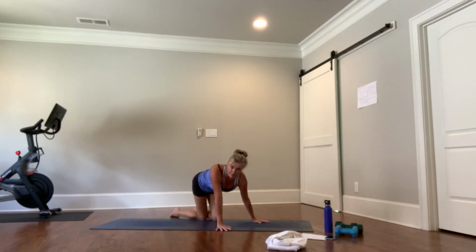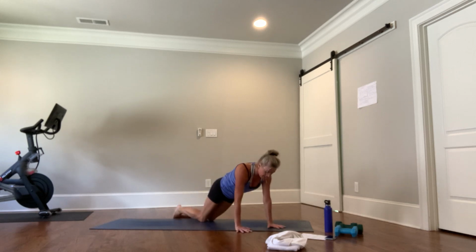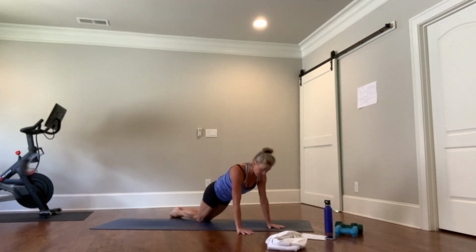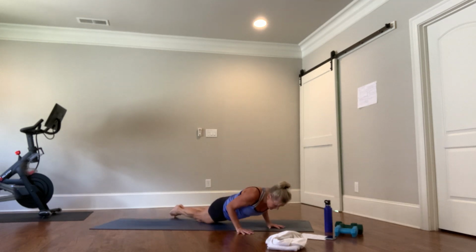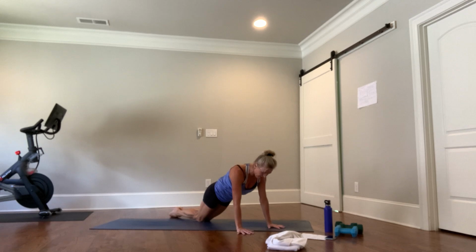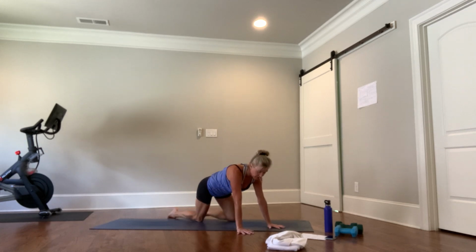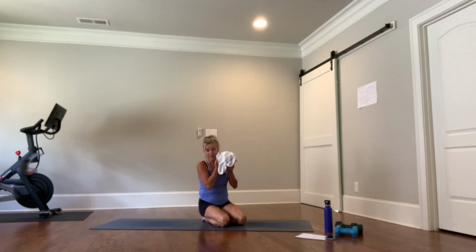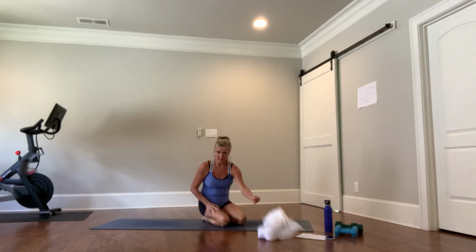For your tricep push-ups, I cannot emphasize it enough that your hands need to be under your shoulders, your elbows to the back, right? So it's grazing the rib cage, and then we come up, 4 of those. And again, we're going to go into the circuit. So we do 3. You're going to go at your own pace, and I will cue you through it.